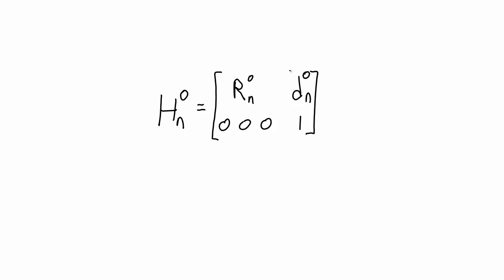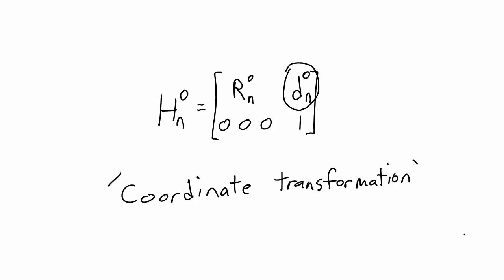We learned that this displacement vector tells us the location of the end effector in the base frame. Today, we're also going to be learning how to do something called coordinate transformation. This means that we can use the homogeneous transformation matrix to find the location in the base frame of any object that the robot end effector might be holding.